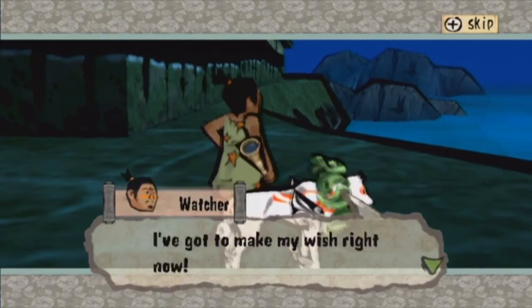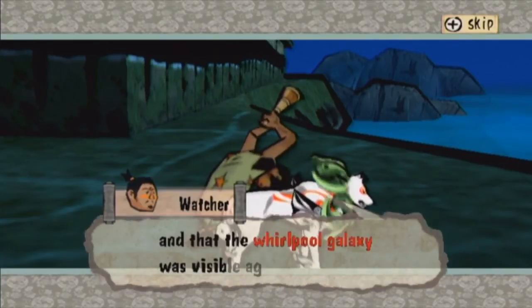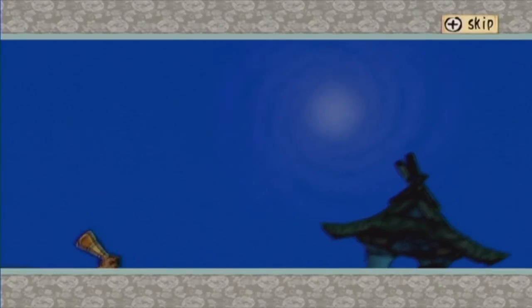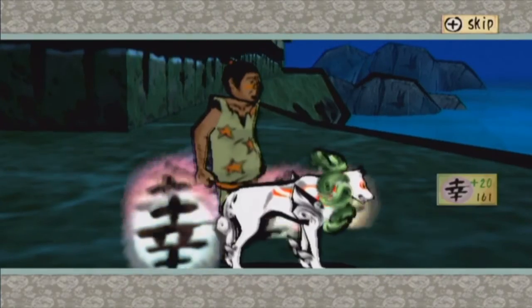There, a shooting star! I've got to make my wish right now. I wish that the sky was as magnificent as it was in the past, and that the Whirlpool Galaxy was visible again. Since it's been a shooting star, the Whirlpool Galaxy reappears. I wish it did come true.